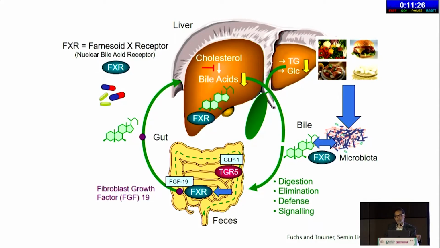In the intestine, bile acids can bind to what's called TGR5 and also to FXR. By binding to these FXR receptors, it releases from the intestine something called FGF19, which feeds back on the liver and has very similar biological properties as bile acids and FXR agonists themselves. So when bile acids work on FXR in the intestine, they basically force the hepatocyte to clear itself of bile acid. It either will shut down production of bile acids or it will move bile acids into the bile. Now, cholesterol is turned into bile acid, so if you shut down production of bile acid, your cholesterol level will go up. So that's the basic biology.